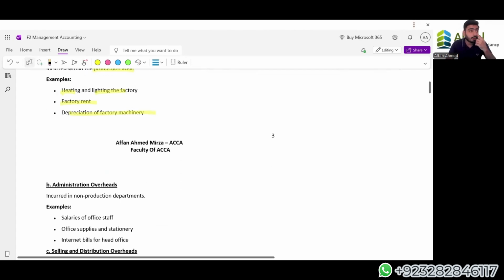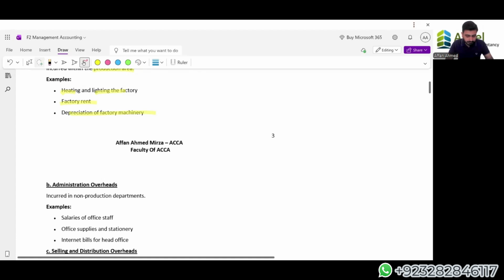Let's say, for example, a production manager who is supervising the production. Is he in the production department? Yes, he is. Is he supervising the production? Yes, he is. But can I trace the cost or the time he's allocated per unit? No, I cannot. So the traceability of the cost is very difficult. If the traceability is difficult, I'm having a question of whether I should go and trace it, is it worth it or not? It is absolutely not worth it.